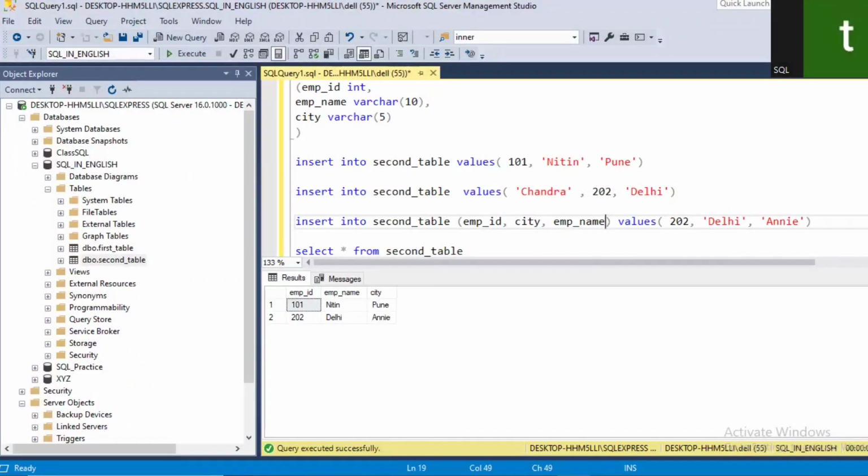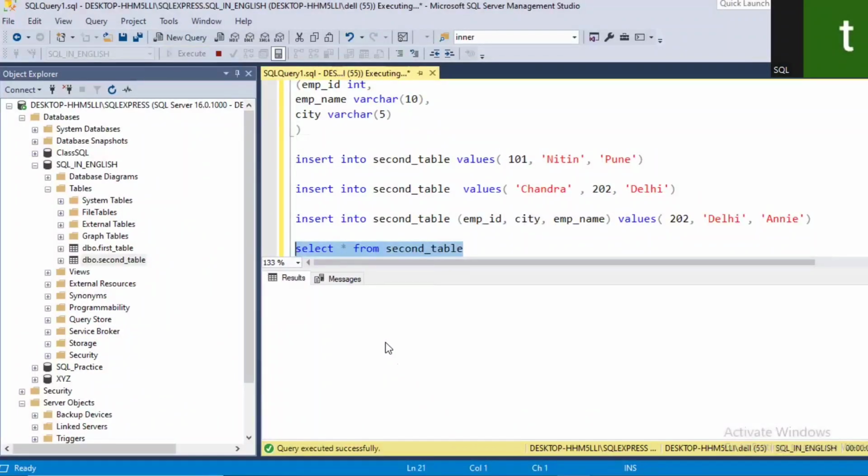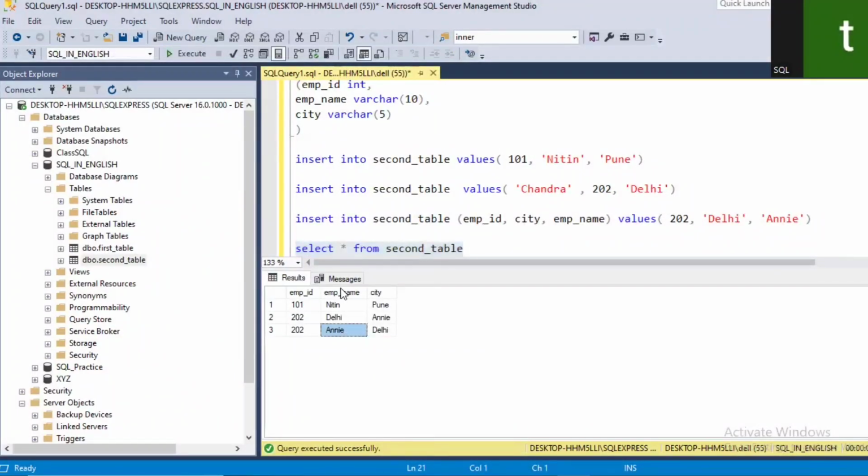Now SQL will understand, okay, that the person who is inserting the data has given me first column employee ID, so 202, city as Delhi, employee name as any. So now if you insert it, it will get inserted correctly. Now if you see here, the third row is coming correctly, employee name and this, but Delhi did not come correctly, right? I am showing you how you can by mistake insert some wrong data. These are the examples.